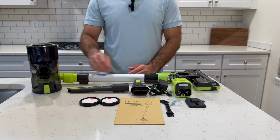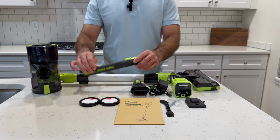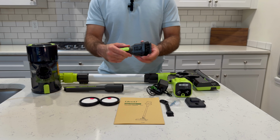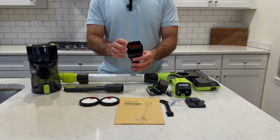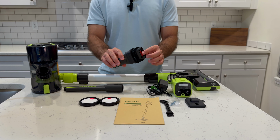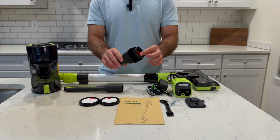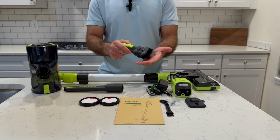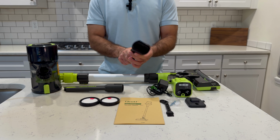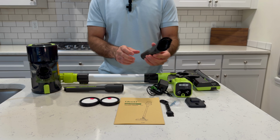It does come with a crevice nozzle to help you get into thinner and tighter spaces. It also has a 2-in-1 combination nozzle, so you can use this for, let's say, your furniture, especially if you have pets with pet hair, and it does have a lint brush type feel to it here and allows you to vacuum up your furniture. And you do have a brush here as well that allows you to have a lot of flexibility with your vacuuming needs.